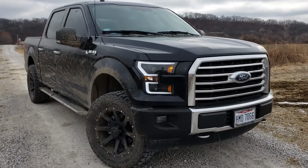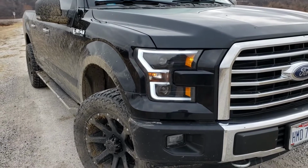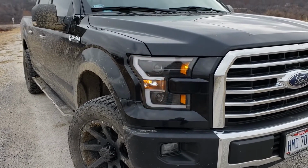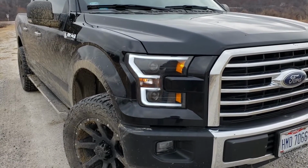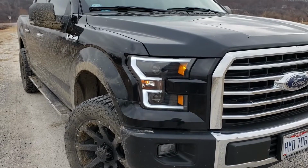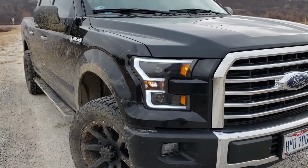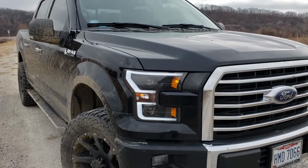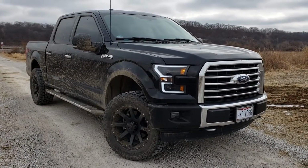One of the first upgrades I did were the Anzo switchback headlights. So these are the second generation, and the switchback basically just means that they turn amber when you use your turn signal or unlock the truck. And there's also a tune you can do with a device called ForeScan, and that allows you to make them amber the entire time. And these lights are great. I've got a lot of compliments on them, and I think they really look aggressive, and it really brings out the truck. It's a pretty simple upgrade you can do to bring out the front end.